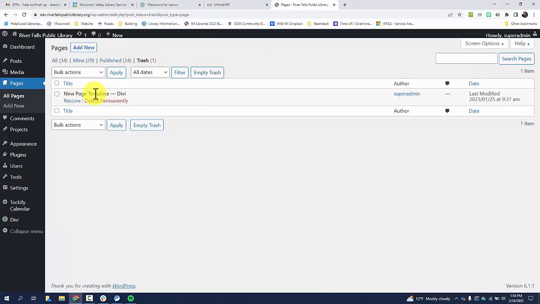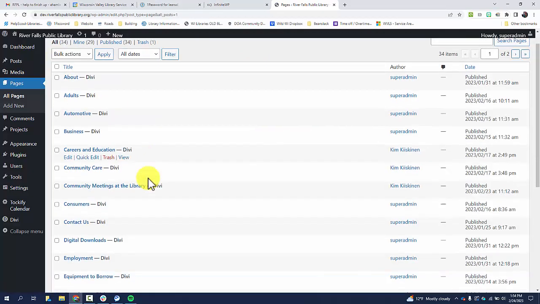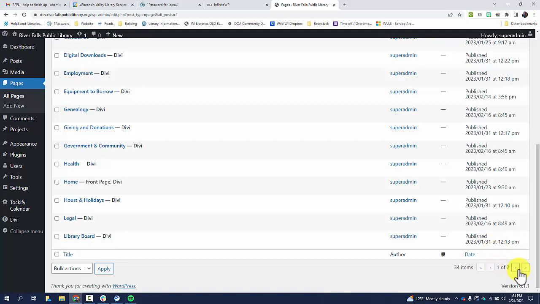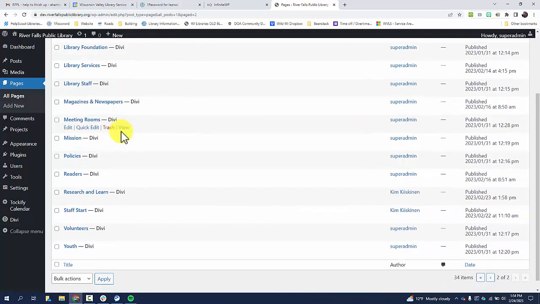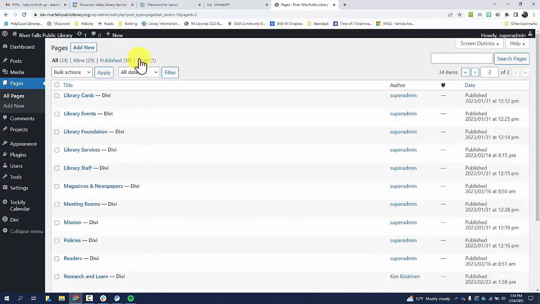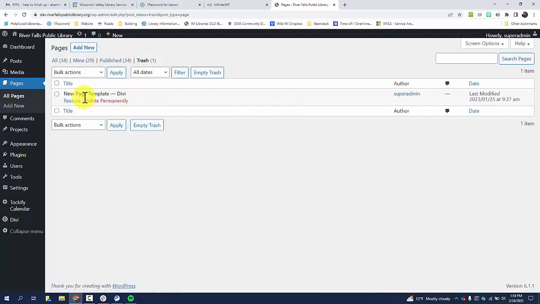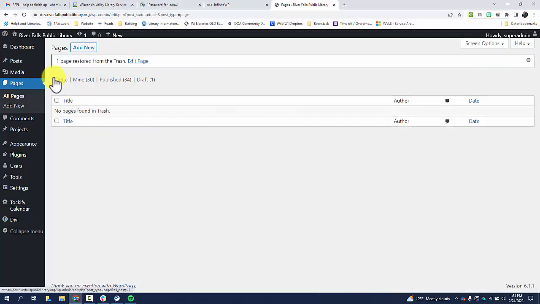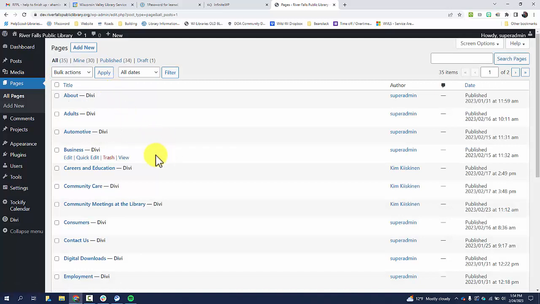New page template. First I'm going to see if there already is a page template in here. I don't see one. So in the trash, I'm going to restore the new page template. Okay, now I know that the page is the Community Cares page. So I'm going to try the second trick, because we took the page out of the garbage, but it wasn't the correct page.